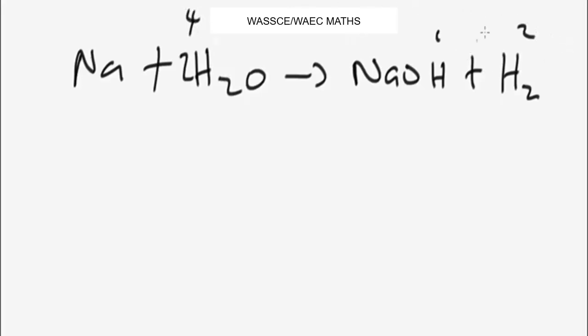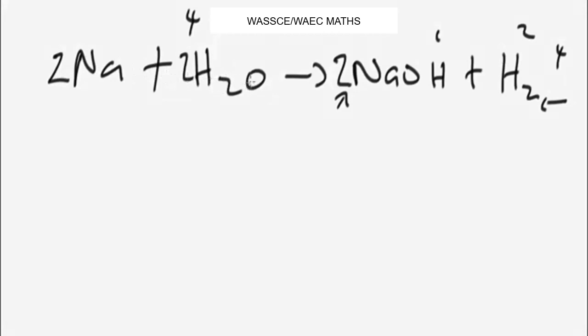To balance the hydrogen on the right, now we need to add 1 more hydrogen at the right. So we're going to add 2 here. So we now have this 2 affecting sodium, hydrogen, and oxygen. So we now have 4, 2 here plus this 2, we now make it 4. So hydrogen is now balanced. Now let's balance sodium. We have 1 atom of sodium and 2 atoms of sodium, so we add 2 here. Sodium is now balanced.